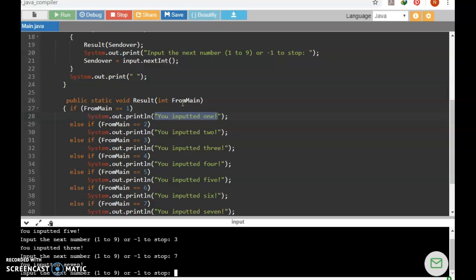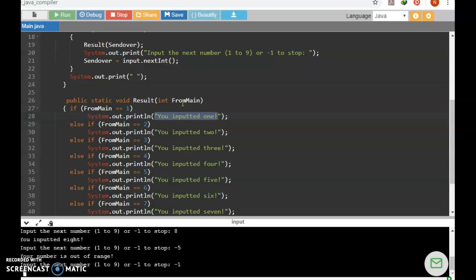But if we input something higher than 9, for example 21, it will say your number is out of range, but still it will ask 1 to 9 and then -1 to stop. So if you want to stop, we just put -1. Even if you put something else like -5, it will say out of range as well. So only -1 will get it to stop.